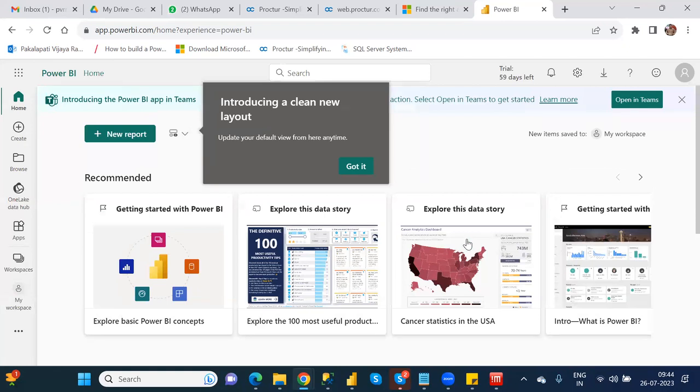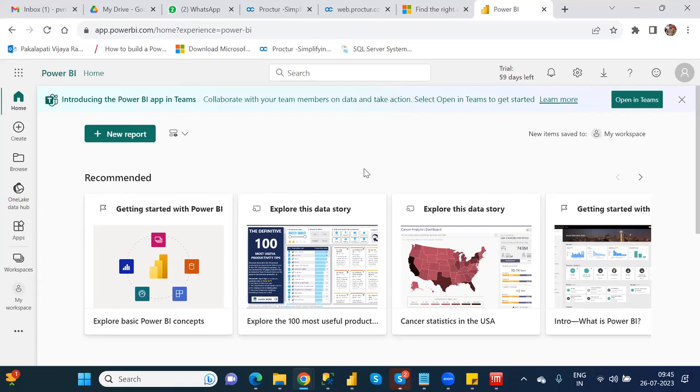You're able to see it, right? Move it here.